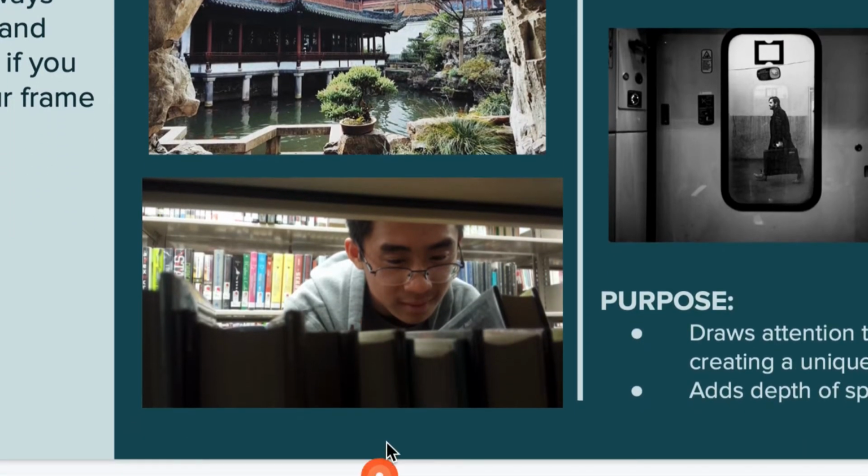This one, you guys can tell, was taken at school in the library. Notice how the student went behind the bookcase, really kind of showcasing the students perusing the library for books rather than just taking a picture straight on with the books behind it. They're on the opposite side here and taking a vantage point of looking through the bookcase, and we can kind of see how this really defines our subject here and puts them inside of a different frame.